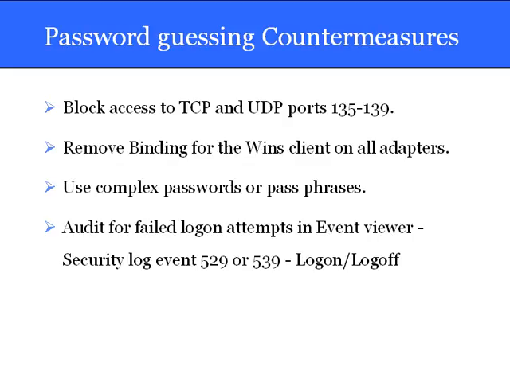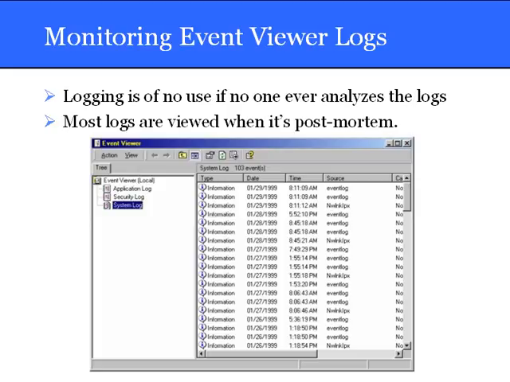And then always, as a countermeasure, you should go look at the event viewer, your security log, look for those failed log ons and log offs. See if they're increasing in number. You know, these automated tools are going to put hundreds and thousands and tens of thousands of guesses against your machine. You're going to see a lot of activity if you just look at those logs. So there are tools to look at your event viewer logs. If you just don't like the event viewer that Microsoft gives you, you can go to different sites and download different tools to make it easier to put your logs together in an easy to read format.